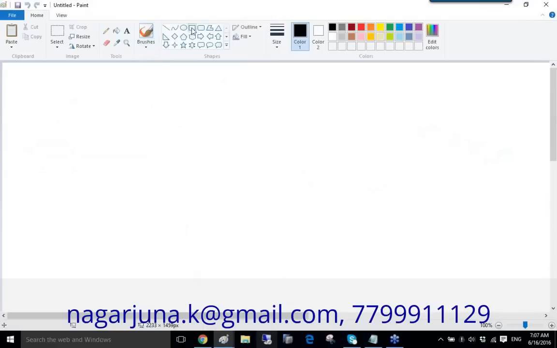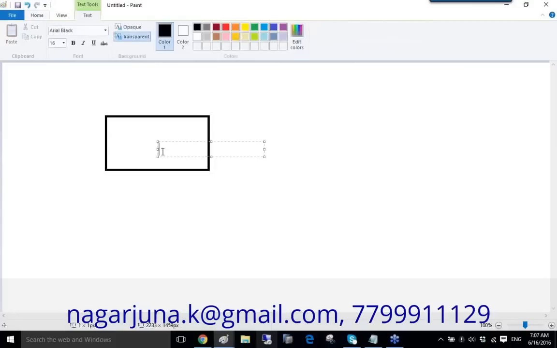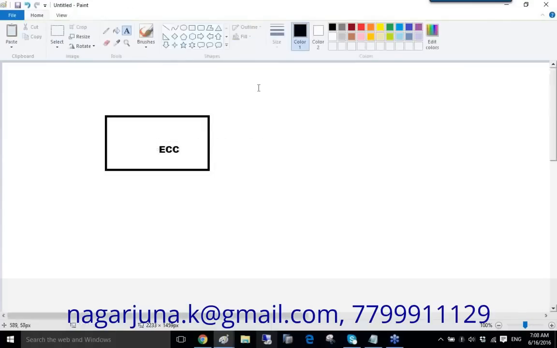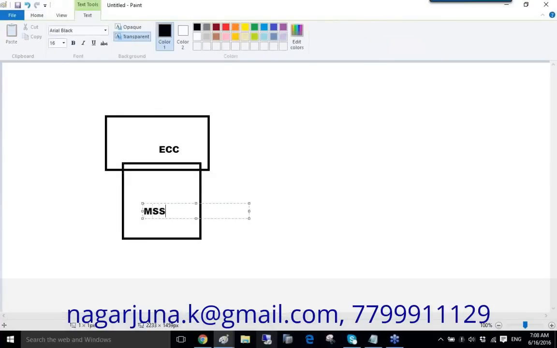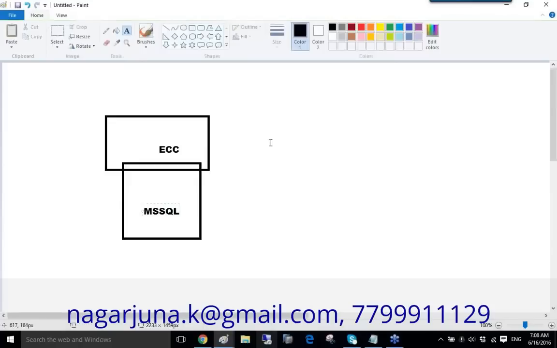Now in a main car scenario, for example, you have ECC system. ECC system is on MS SQL. Now you want to implement ECC on HANA. You want to have ECC on HANA system.